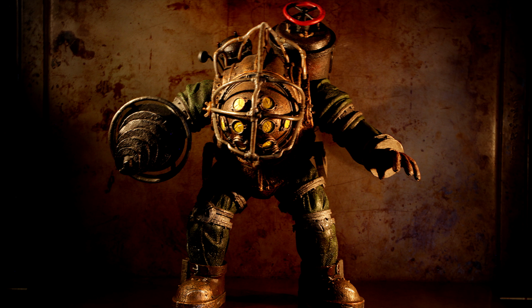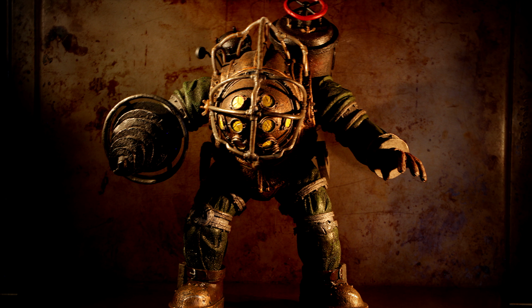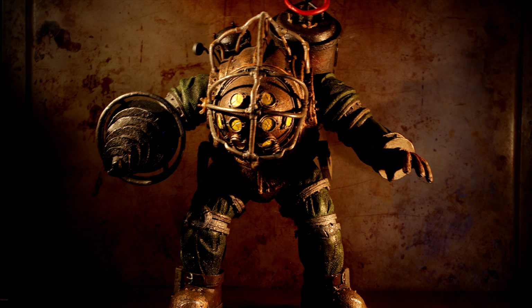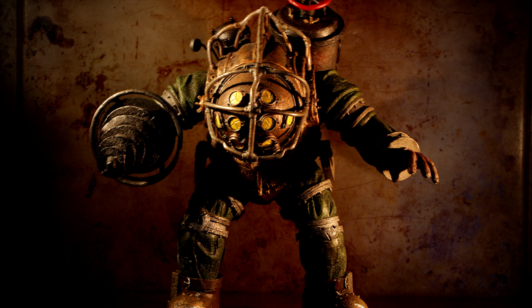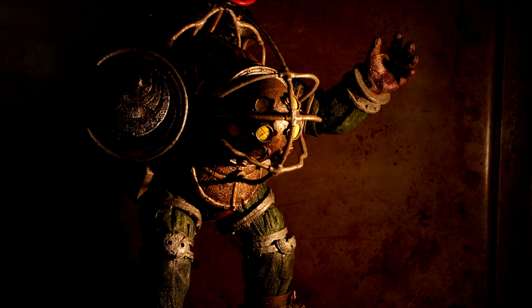The Bouncer version of the Big Daddy is a very iconic character in the Bioshock series. A crazy and unique design, but also very memorable and fun to fight against. The detail on this figure is incredible, and you'll always have something to notice when you take another look. The lack of articulation doesn't bother me as much as it would other collectors.